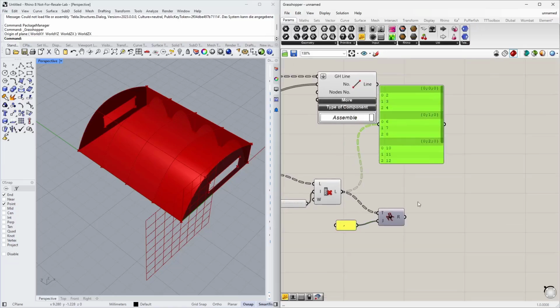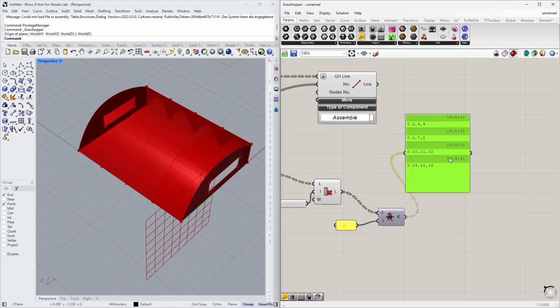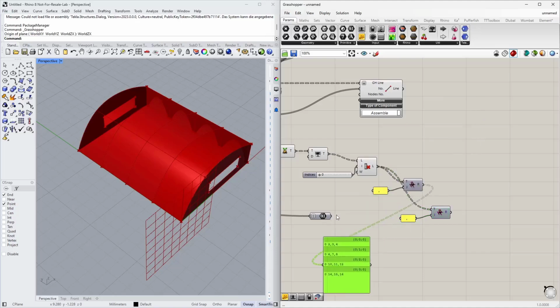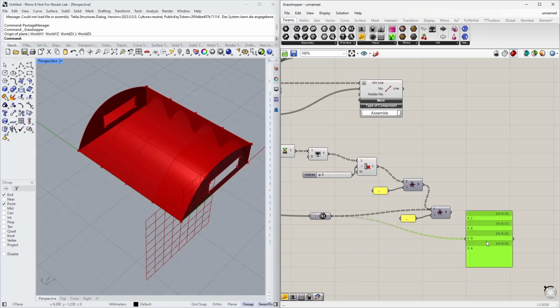So let's see the result of that. Yeah. 2, 3, 4, 6, 7, 8. Okay. Now I can join my surface numbering with the line numbering. So another text join component, where I insert the surface numbering first, and then second the line numbering.